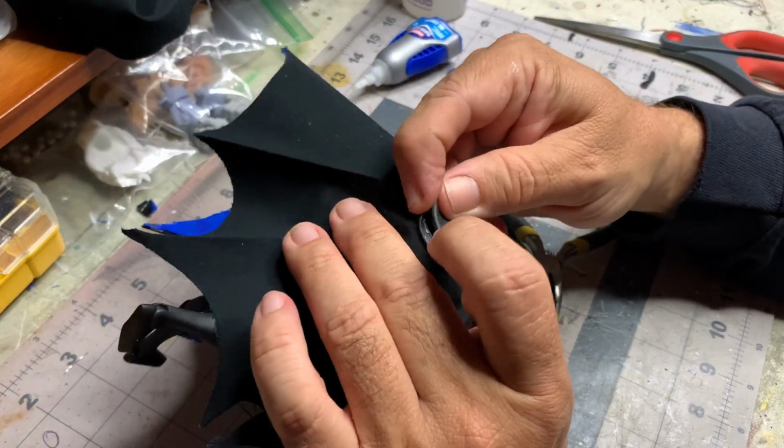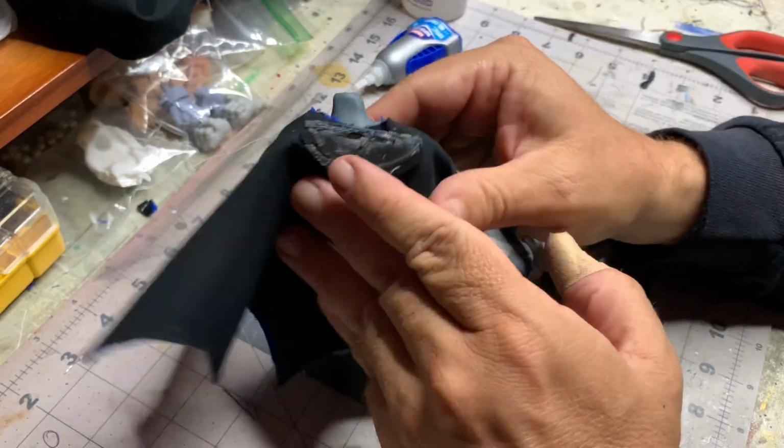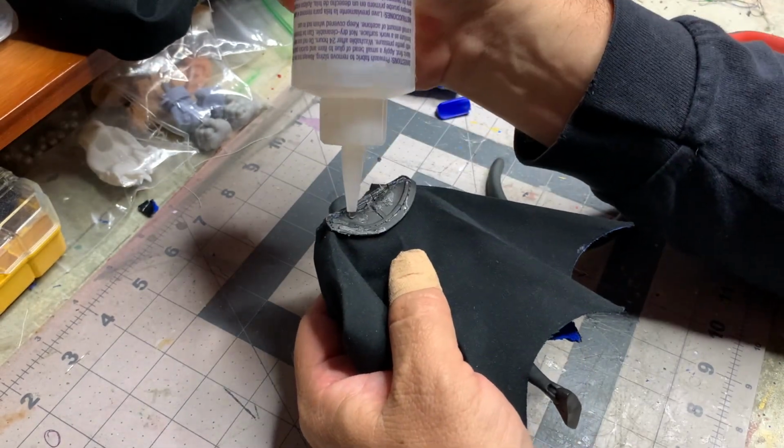Even though the cape could be considered the correct size, and it does have some mobility because of those wires, and actually this is a 24 gauge wire.